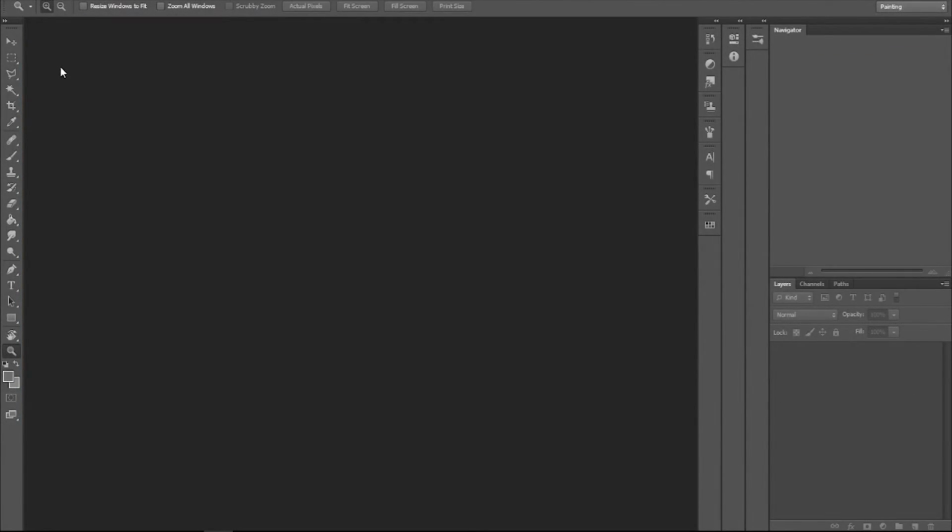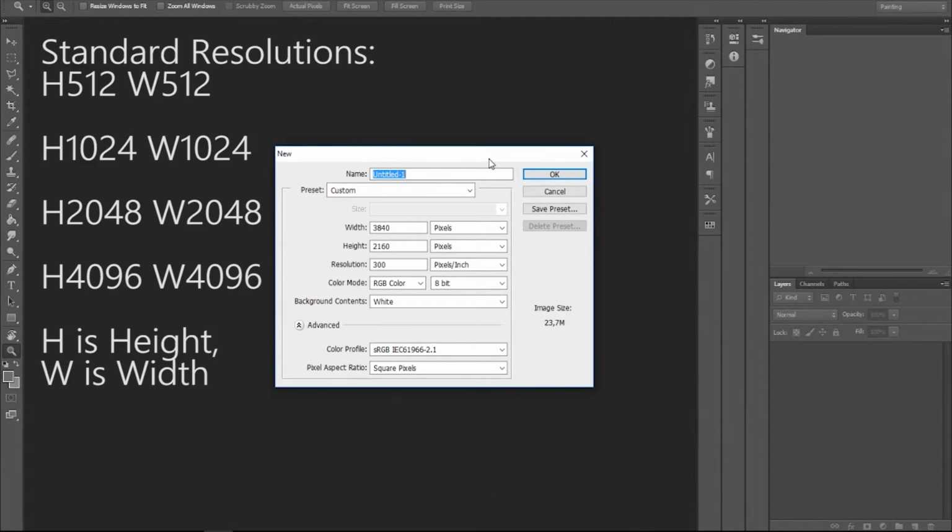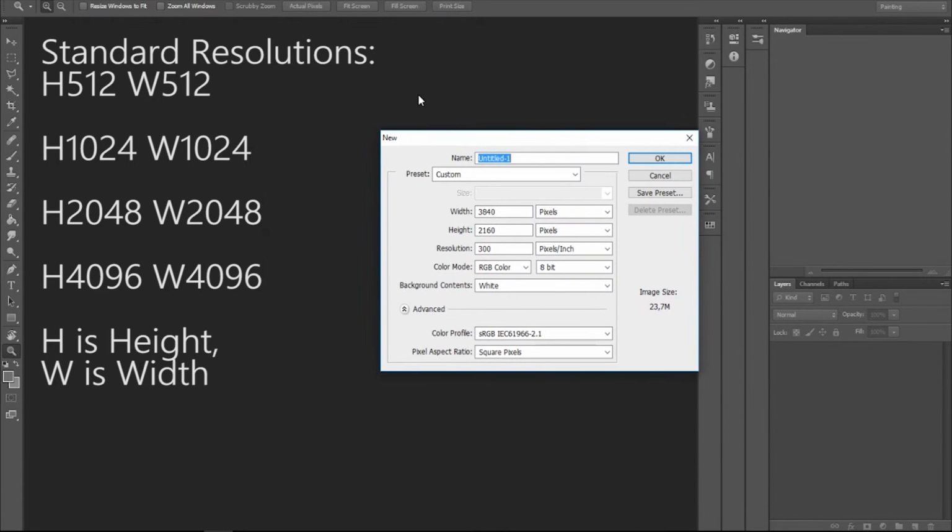So to start off, what you're going to want to do is open up Photoshop. That's what we're going to be using today, so sorry if you don't have it, but you can probably follow the same steps in another program if it has the features. So you go to File, New, and this is where you define your resolution. I'll have a thing on all the different kinds of resolutions that you can use on the side. The higher the number, the more memory it's going to take up if you use it in a game.